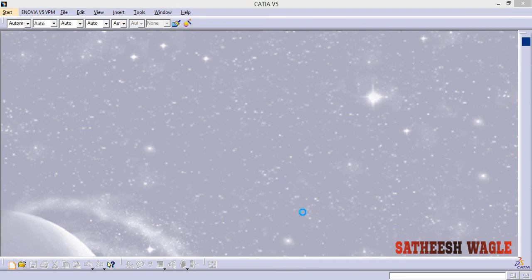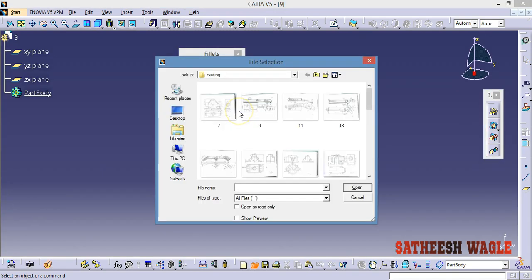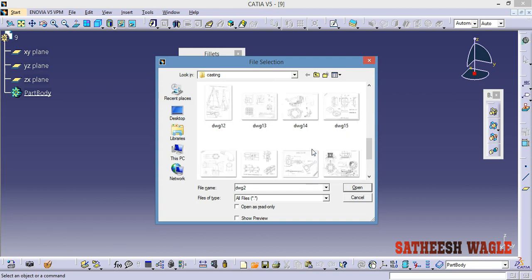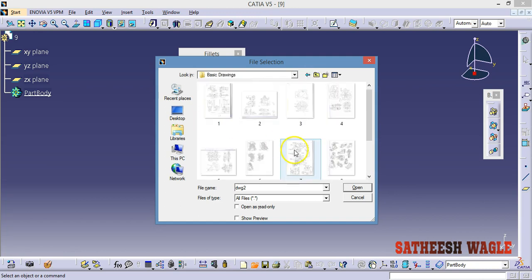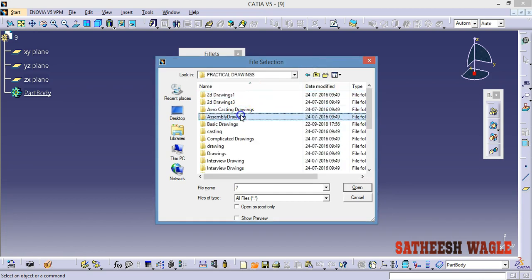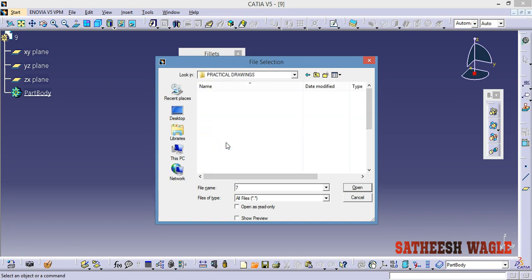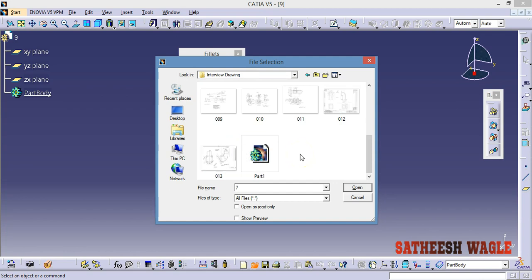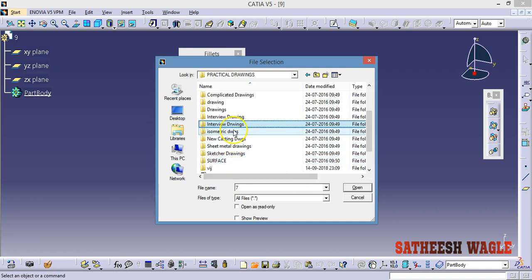Okay, I'll create one more model. Some drawings may take more time for creation itself, so that's why I'm not doing much complicated drawings here.